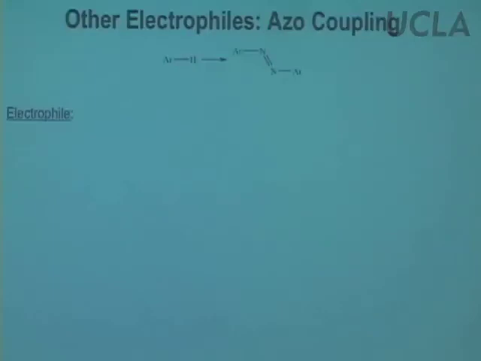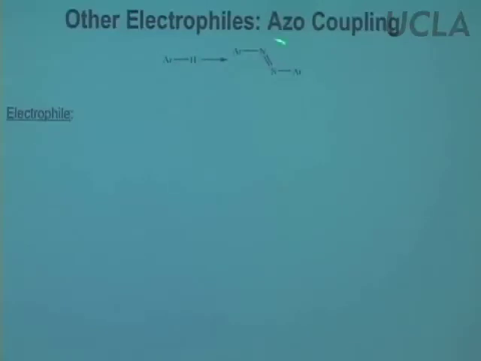Now, there's one other electrophile I want to talk about before I talk about an application of all this, and that is this guy, putting a nitrogen-nitrogen double bond between two benzene rings. This may be kind of exotic, and it actually is kind of exotic, but it has one particularly important application. When we have a benzene ring, a nitrogen-nitrogen double bond, and a benzene ring all conjugated together, lots of conjugated atoms tends to lead to color. A lot of dyes are based on this particular structure.